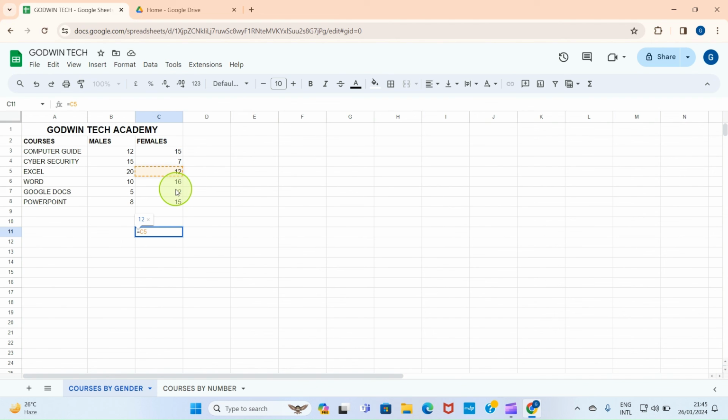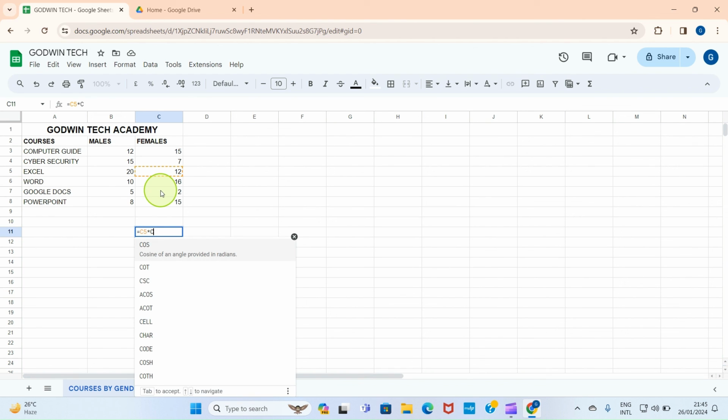So I will introduce the multiplication sign. That's press the shift key and the key number 8 on your computer keyboard. You see the multiplication sign. You can see that on the screen right now. Then you can click on the next cell, which is cell C5 here. All right. Or you can type C5, and then press the enter key of your computer keyboard.